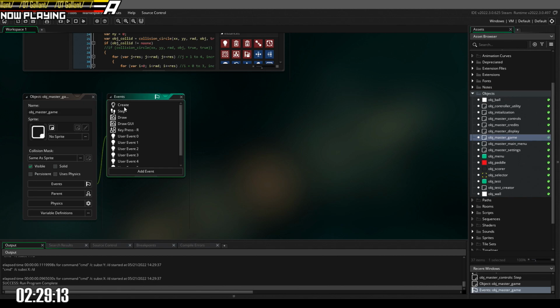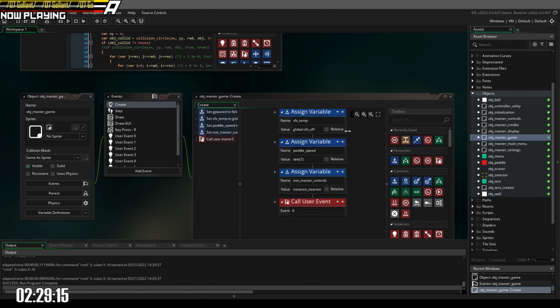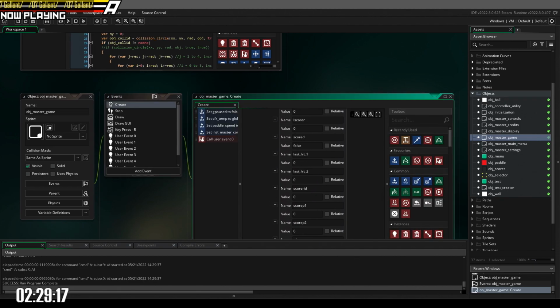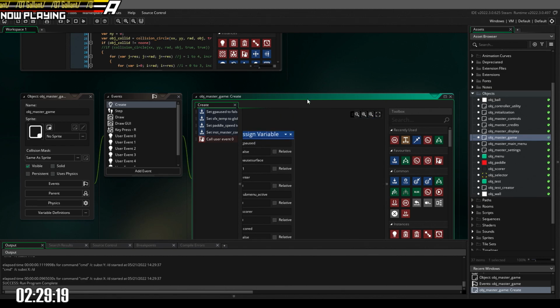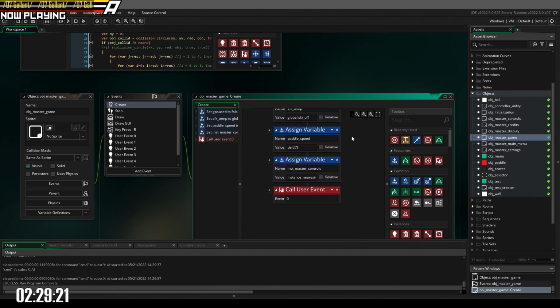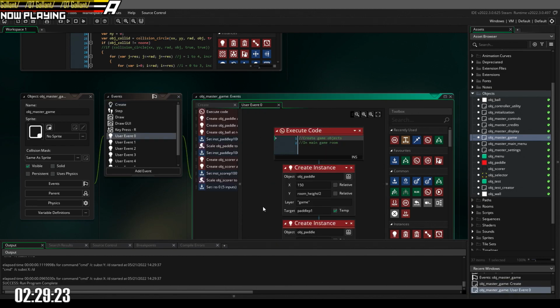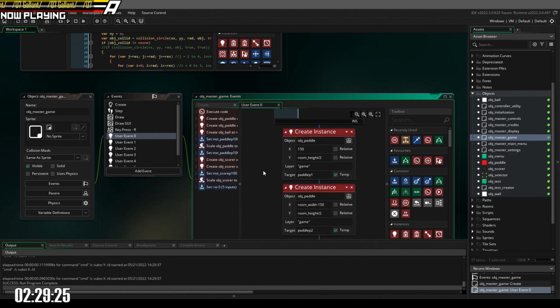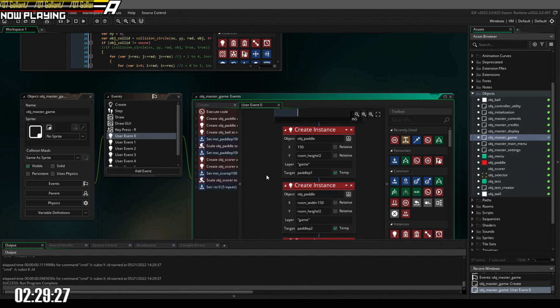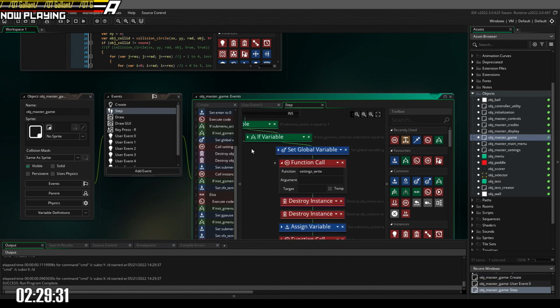I'm gonna create step. I'm gonna want which one? Zero? Yeah. Right, game objects. Paddle. You know, actually, you know what? Put in the step instead.